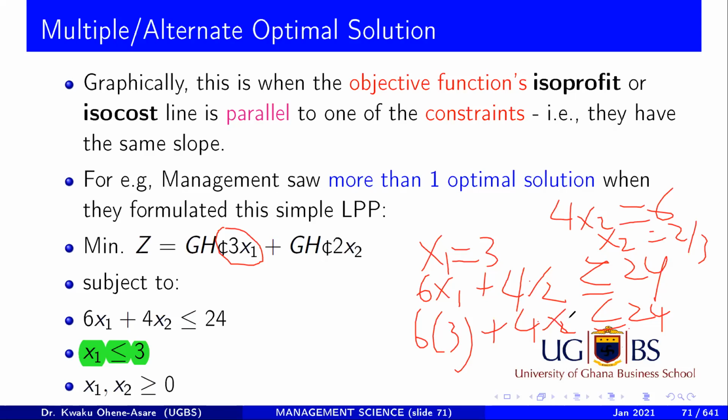So if it is going to be 3/2, then you multiply that by this. So that will be 3. If you multiply the 3/2 by that, you're going to have 3. You add the 3 to the 9, and that will give you 12. So it means that the z value at that point will be 12.